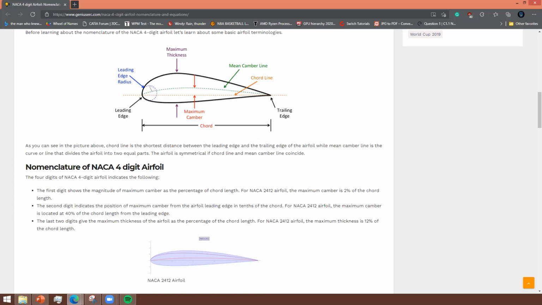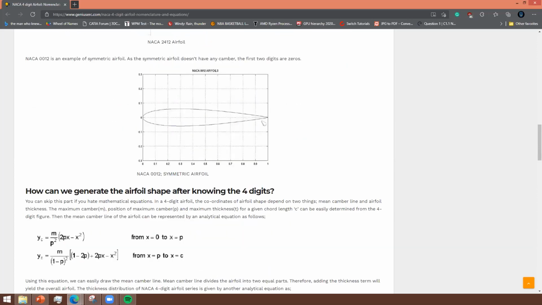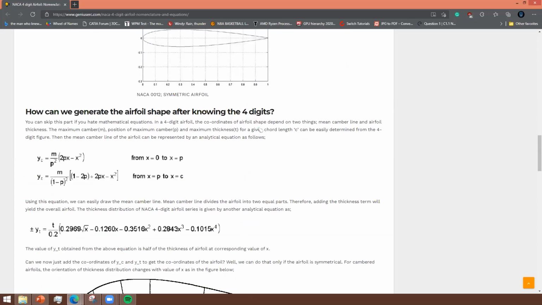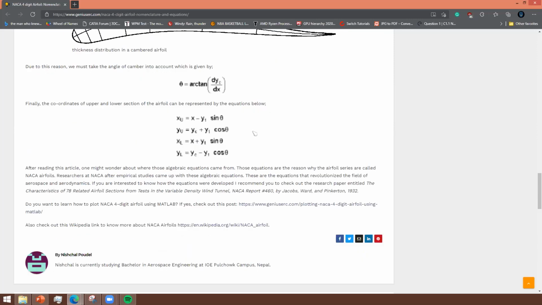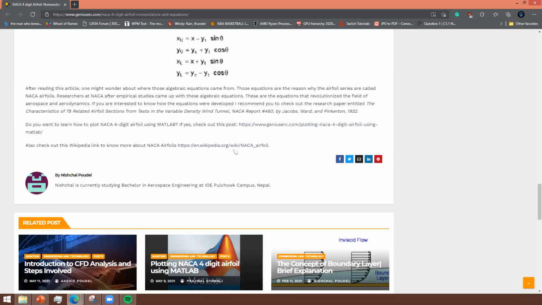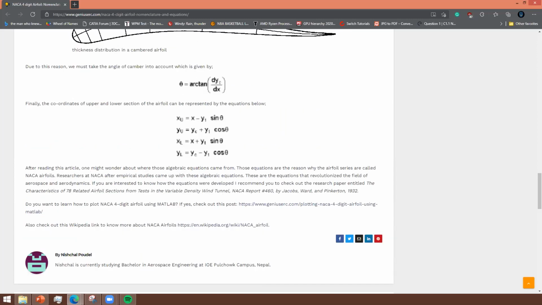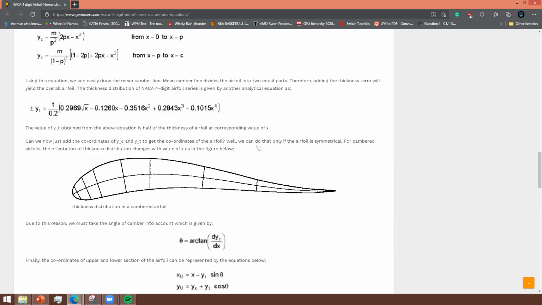Ito yung chord length na tinatawag. Okay? Yung mismong straight line from leading edge to trailing edge. Okay? So ayun. So actually may formula ang ginagamit diyan. And medyo limot ko na rin 'yan kasi di naman siya masyadong naano sa amin. Okay? So yung sa NACA, balikan ko kayo pag may makita akong notes about doon. Pero ayun nga. Ayan yung sa NACA airfoil natin.